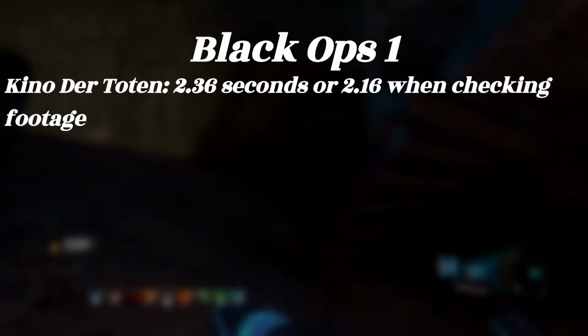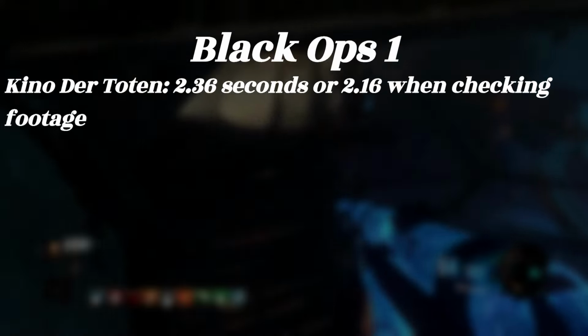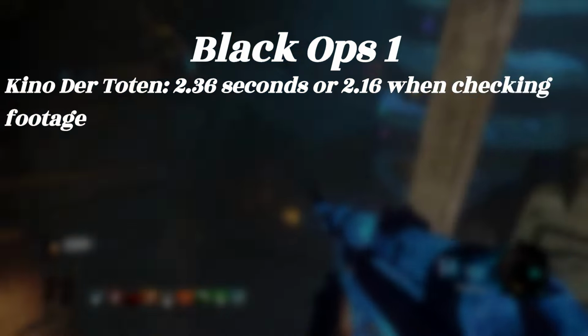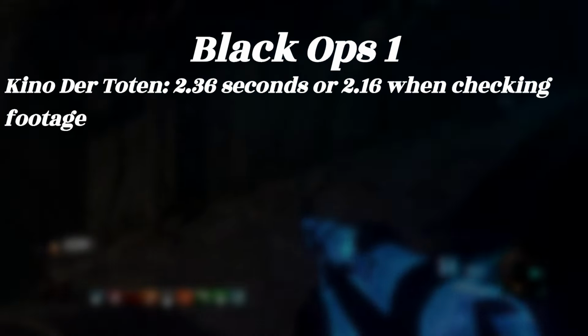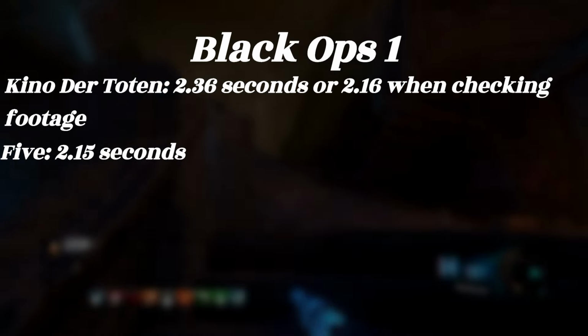The average we had on World at War was 2.18 seconds. Now going on to Black Ops 1, Nacht der Untoten managed to get a time of 2.16, which was the time whenever I was looking back on it, but if y'all want 2.36, that is when I stopped the timer. Five had us breaching in with 2.15 seconds.